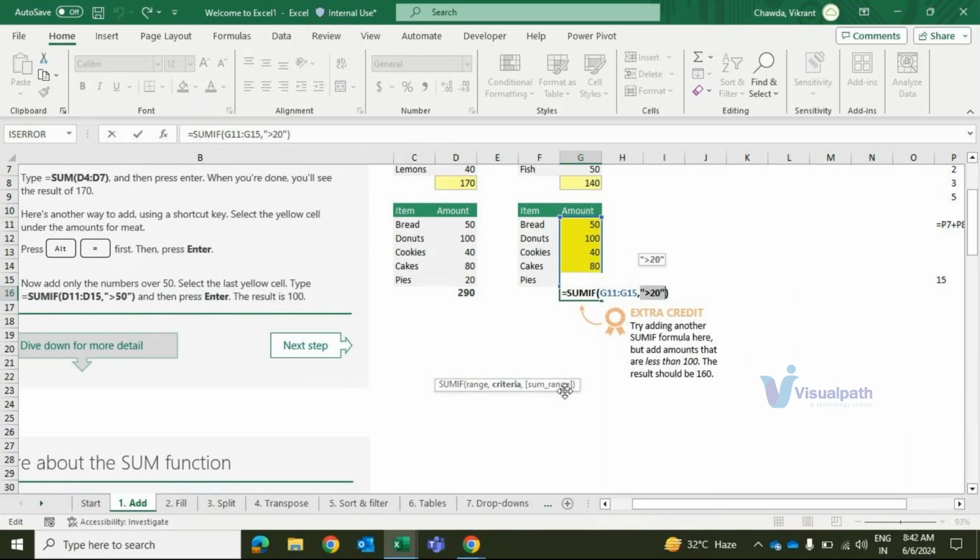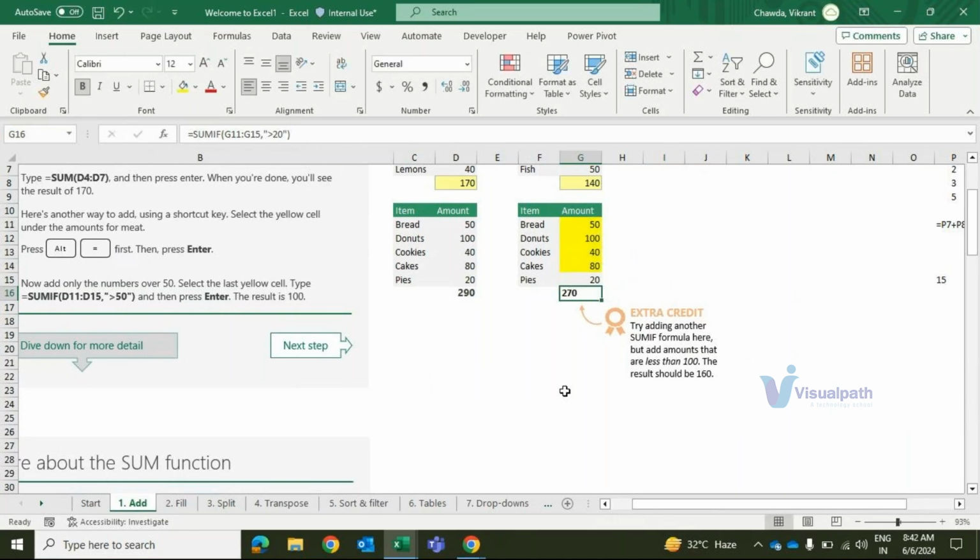So some range, again, it is talking about range. What does it mean? Range is when you are going to select more than one cell. If it is one cell, it's not a range. But if it is more than one cell, then it is a range. I hope it is understood, right?